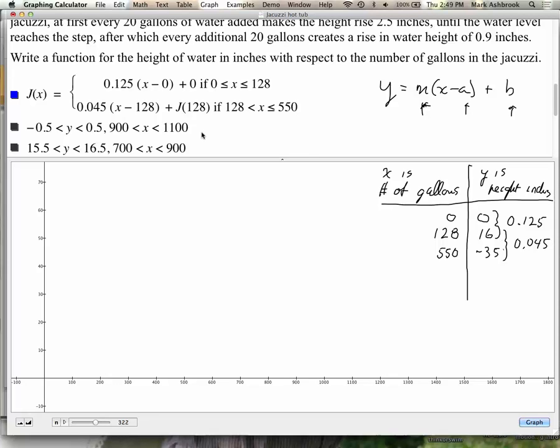So, do you see how helpful this is when you have to piece lines together, do a piecewise function like this? This is one huge advantage to this point slope form. Because you can just take the last point that you were at, and that becomes the new point on your next line. And then you can use the function recursively, so when it goes to this line, what's it going to do? It's going to take J of 128, and it's calling upon J. It's going to put 128, and where's it going to go? Which line? First line. It's going to crank out that 16 inches by putting 128 into that first line, and then we'll add 16 inches to the height. Okay, so let's graph it.